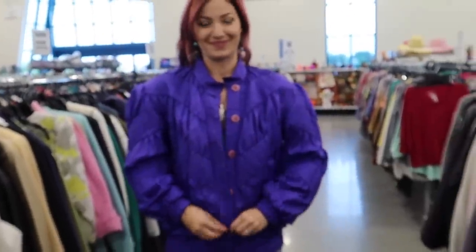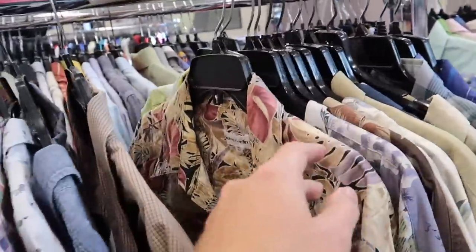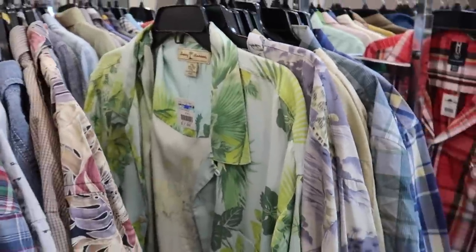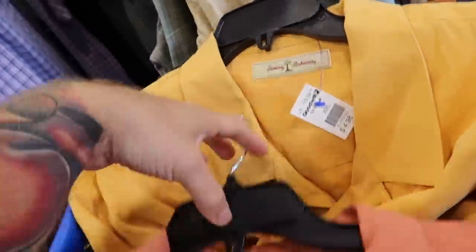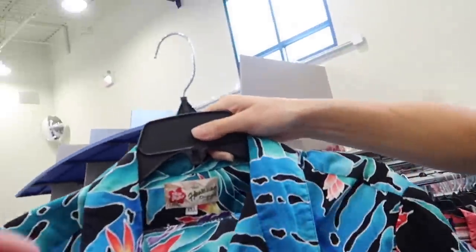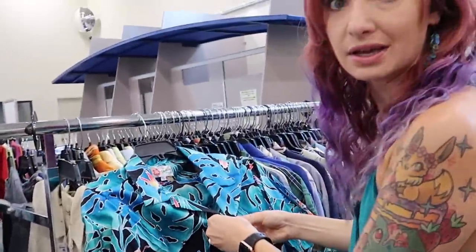He's shopping for himself over there. I found like seven Tommy Bahama shirts, XXL, but they're all $8 each, which is too much. But then I found the $5 ones that are extra extra large — I think I found six of them. One, two, three, four, five, six. That's a cool pattern, Hilo Hattie, and it's an extra extra large, also five bucks. I'll pick it up just because the pattern's so cool and the size.